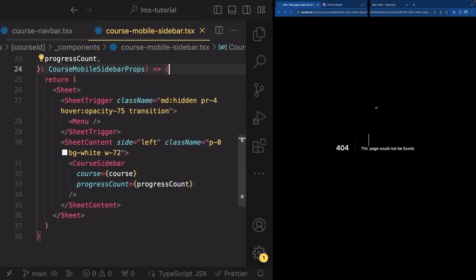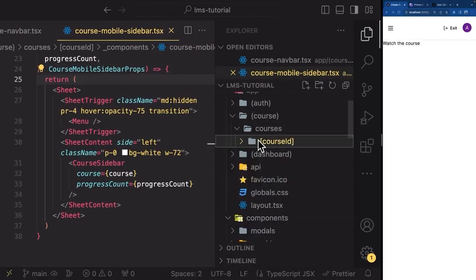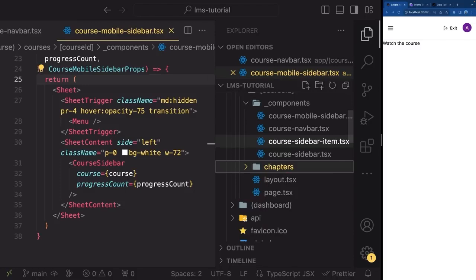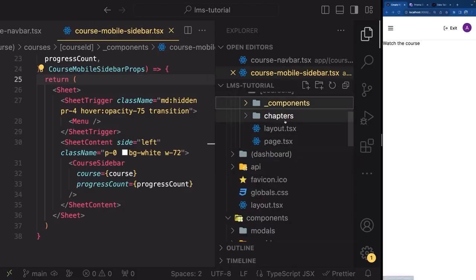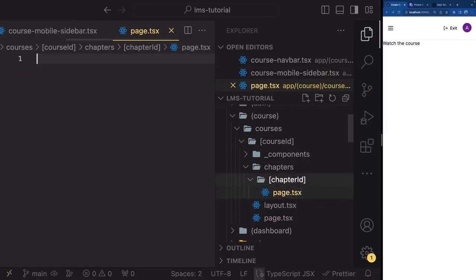So in order to do that, let's go ahead inside of our course ID folder right here and create a new folder called chapters. So chapters, and inside of chapters, you're gonna create another folder in brackets, chapter ID. And inside, create a new file, page.tsx.